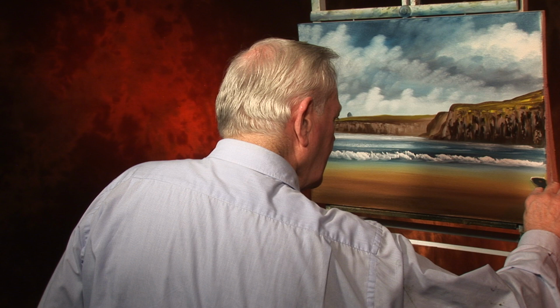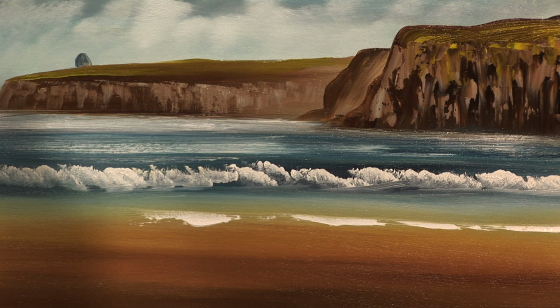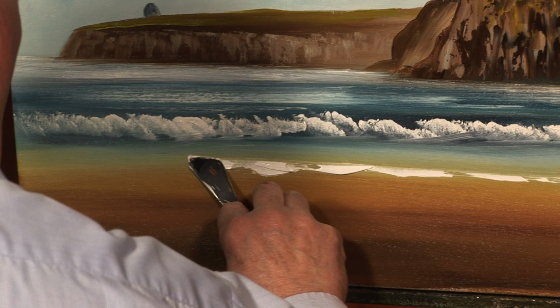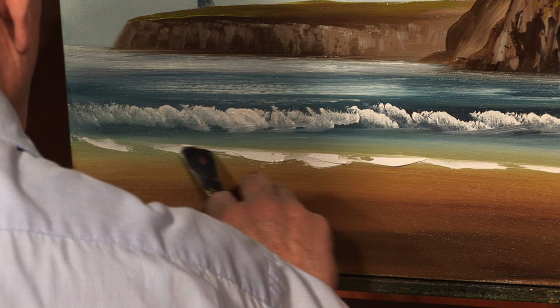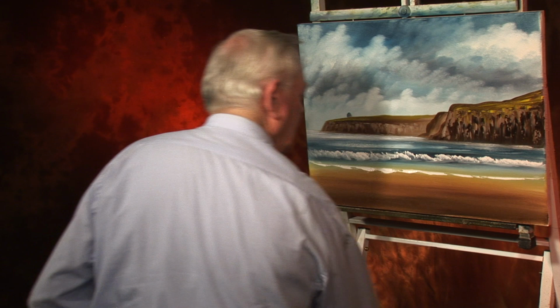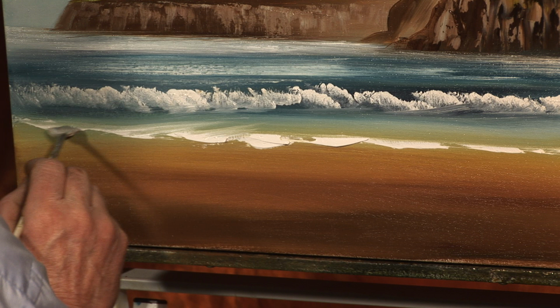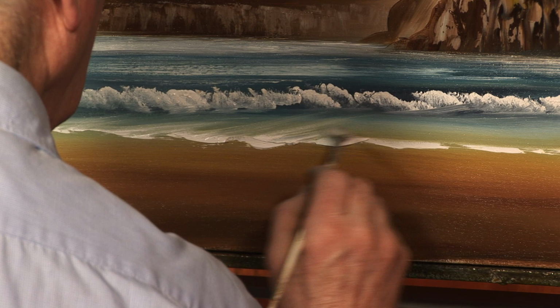That's it. And I'm going to turn that roll of paint down here, and just lean into it. And lean in all along there. And now I'm going to get the fan brush again, and I can pull that out to meet that wave that's coming in. That's the ripple being pulled back out. When the wave crashes onto the beach, it pushes in and then goes back.